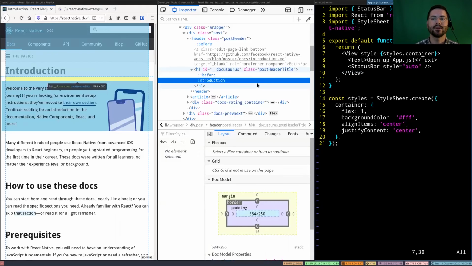And so what this is doing here is we're saying we want to give this view element a style attribute, and the value for that style attribute is actually provided by some JavaScript code. That is going to be defined by the styles and then the container property inside this.